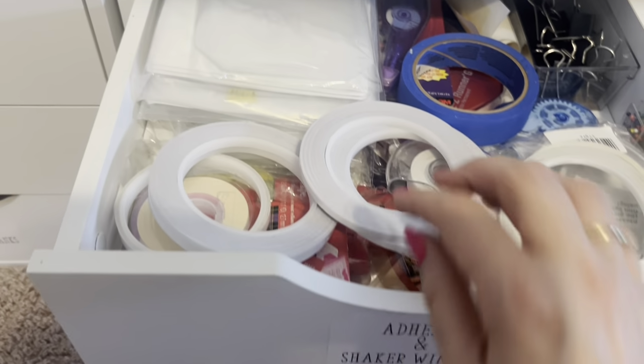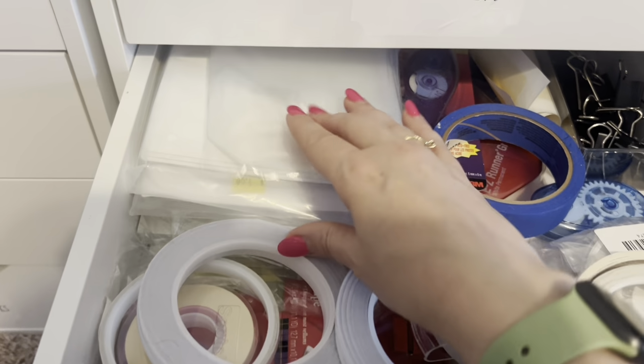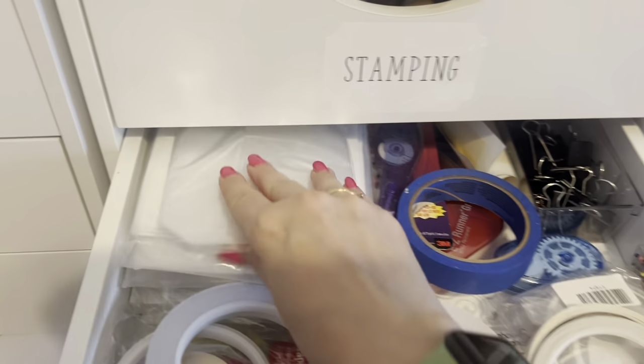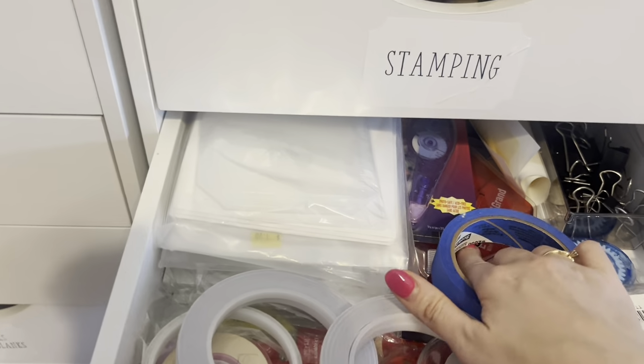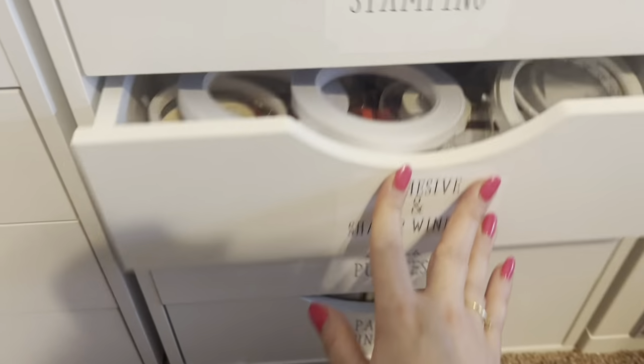This is all different adhesives. So this is like double-sided tape. These are things for shaker cards. I've got binder clips, some pins, painter's tape, refills for my tape runner.